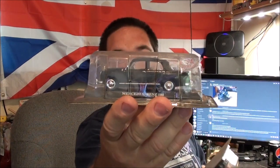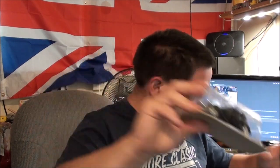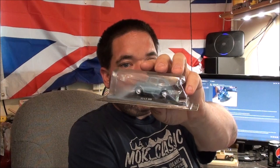And another Mercedes-Benz. It's a Mercedes-Benz 180. It's a lovely looking car. See, I'm not really a fan of the Subaru Impreza, but I kept that one just because it's iconic. Citroen 11CV. And Porsche 911s, there was two of those. Fiat 500, there was two of these as well. So one of those has gone over to Mum's.